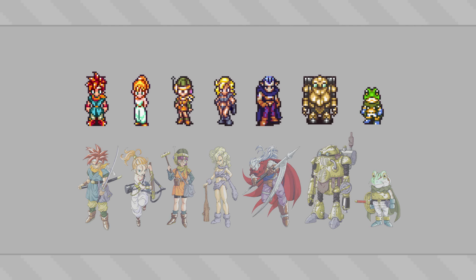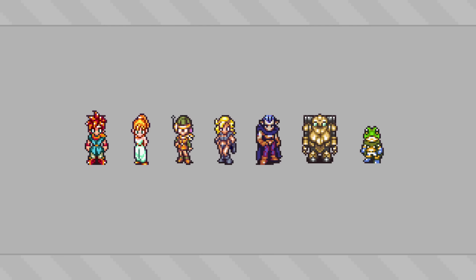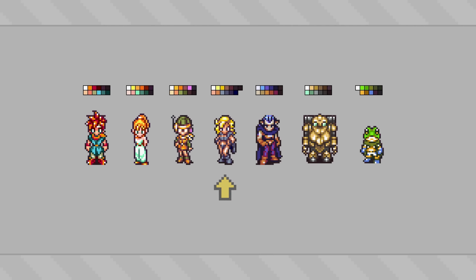What I also noticed when analyzing these sprites from the pixel art perspective is that most of them here have a palette of exactly 12 colors that are used. All of them except for Ayla, who has 13, and Frog, who's got 11. Apparently there's a limit of 16 colors per sprite on the Super Nintendo, so these are just under that limit, which is totally fine. It's just interesting to see that, from an artistic standpoint, there is this consistency of about a 12 color palette that's going on here.